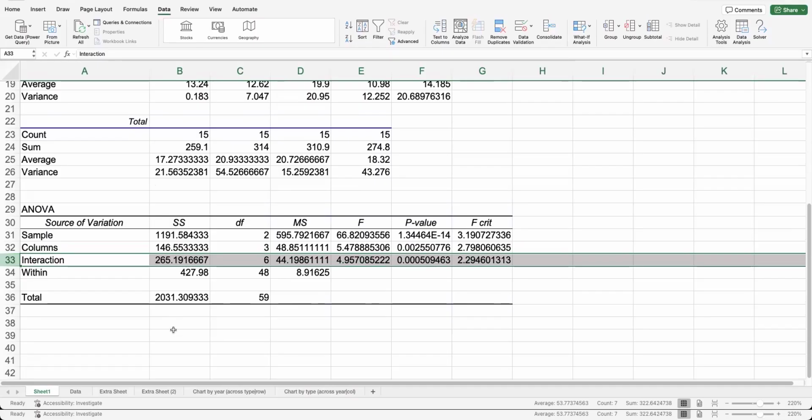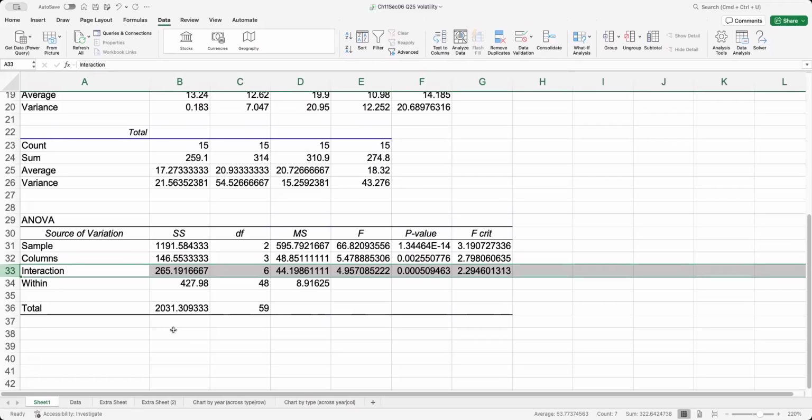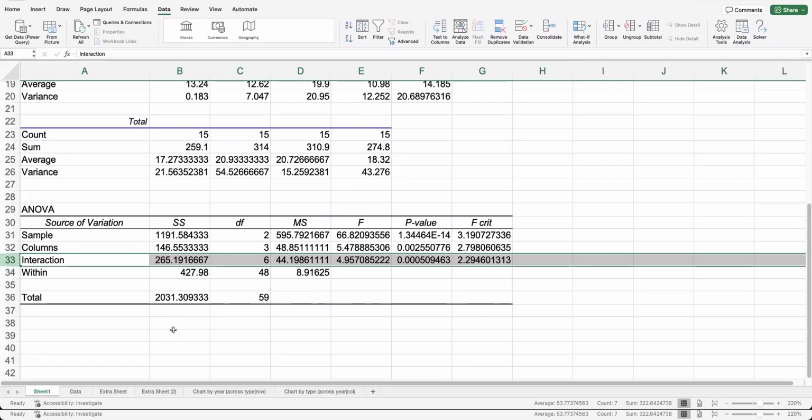The thing I need is to understand, what am I testing? That's why I keep asking you, what are the null hypotheses? What are the alternate hypotheses? What is the question being asked before I can decide whether or not something matters? I need to know what I'm testing before I run this, or the numbers come up and I'm like, now what does it mean?